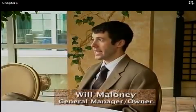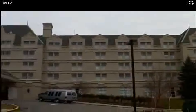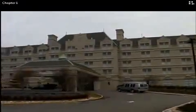Family developed the property in 1988. One of the things that went into the design was the desire to make it unique, and we feel we've certainly done that. The reaction of guests when they walk in is unbelievable. Some of them say, this has only been here for 18 years? Looks like a 300-year-old building, and I mean that as a compliment.